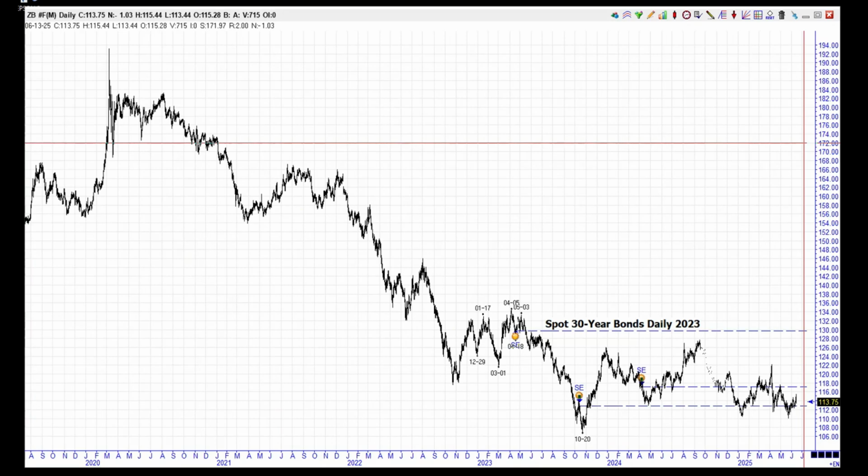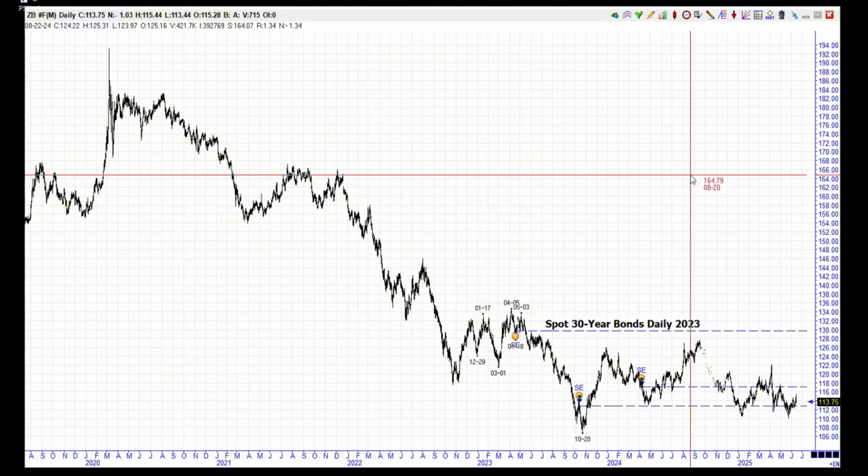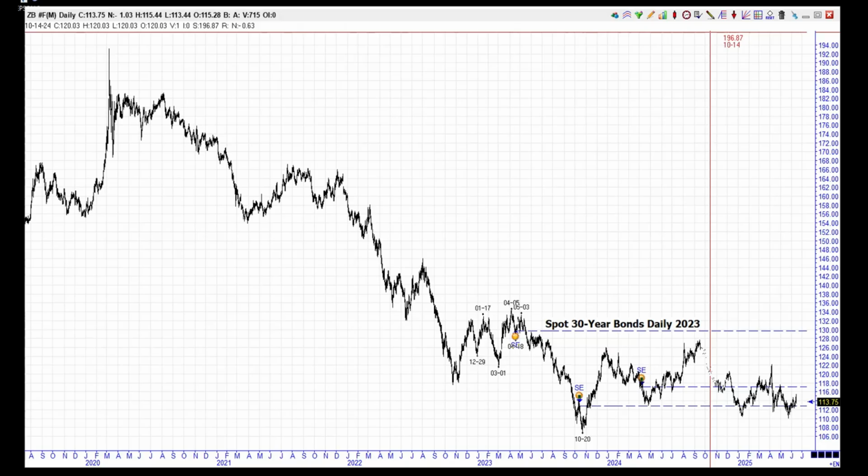And you can see the activity over the last few years is definitely a bottom. So, this interest rate does the opposite, right? So pretty interesting on the bond chart for sure. And it looks like either a continuation of the bearish trend or a potential bottom. Again, you don't know yet.